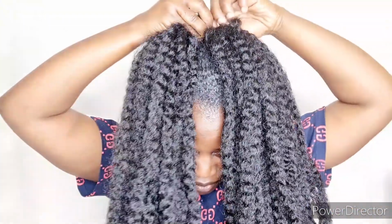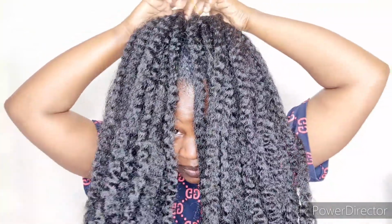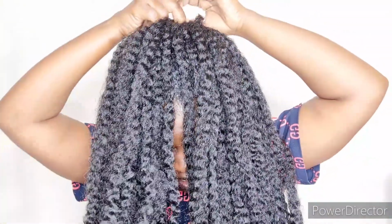I'm gonna show you guys, but this is so, nah, we need to try to make it full. It looks better when it's full. So this is the hair. We can actually do two side ponytails, but anyways, let's not get carried away.